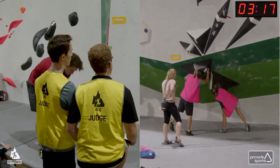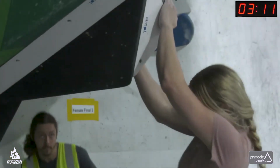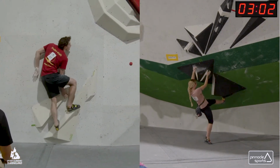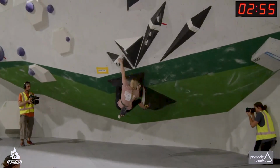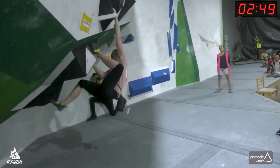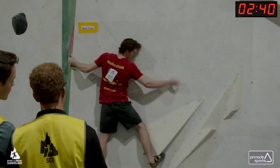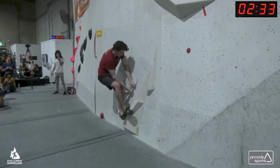And it's important, folks, as you progress through the competition, a zone, the attempts to zone, so how many attempts it takes you to get to a zone, very important. How many attempts it takes you to get to the top is how it's scored. The zone is designated by this red piece of tape right here. You can see that right there for Jesse, and right just above Sarah, a couple more moves yet. She's making it off the ground and making decent progress here. That first one for the females, very physical to begin with. A bit more balancy for the males to begin with.